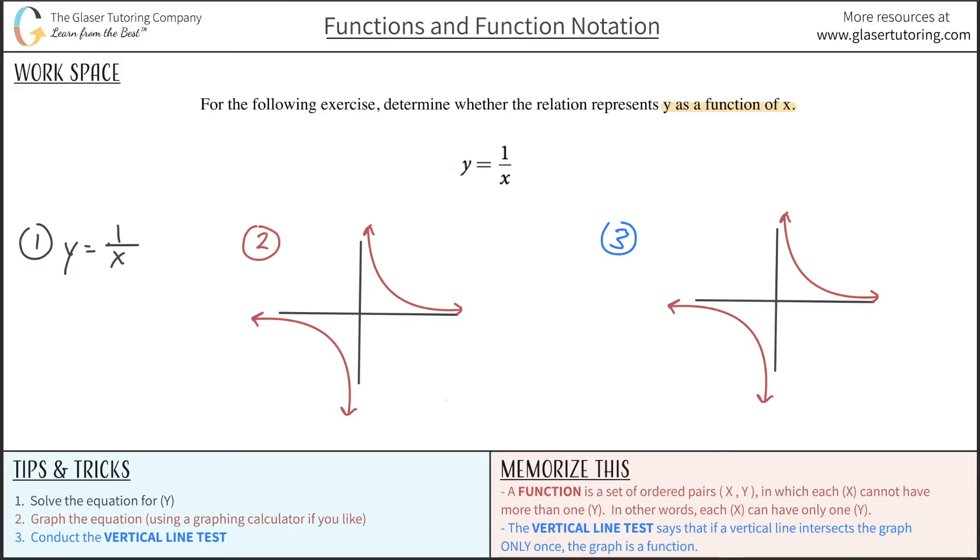All right, so I'm going to pick a couple of vertical lines. So I choose a vertical line here. It only intersects it at one point. So that's good. It passes the test. Here, it again passes the test, right? Here, passes the test, starting to become a curved vertical line. Here, it also passed the test. That's supposed to be a circle.